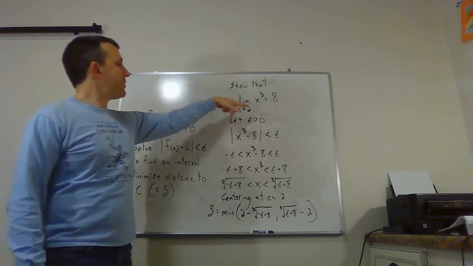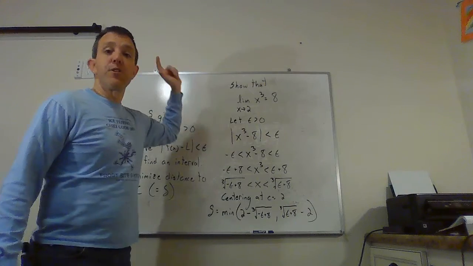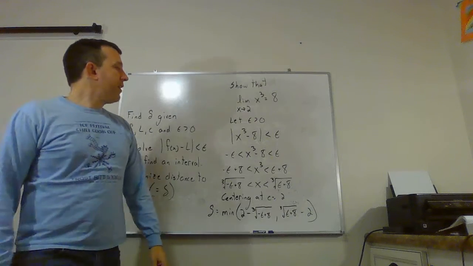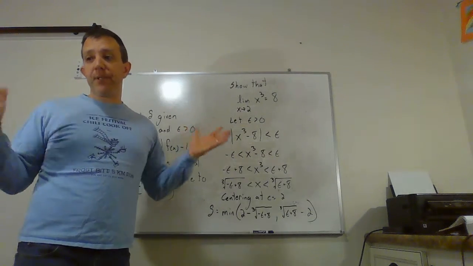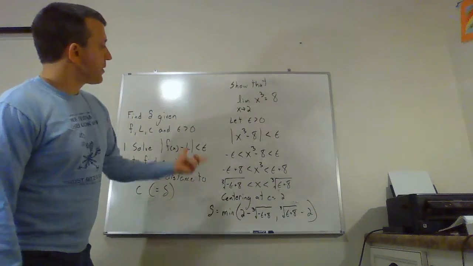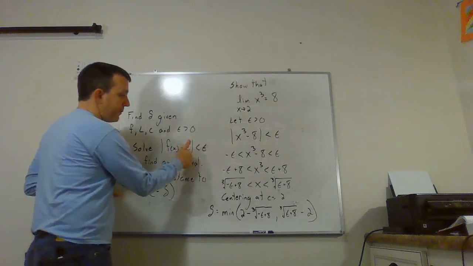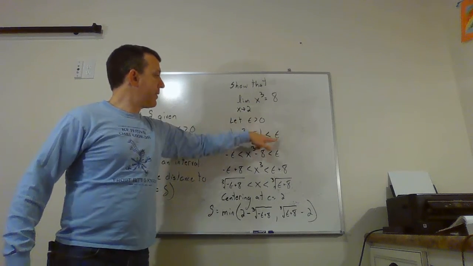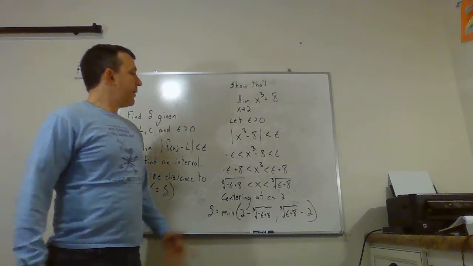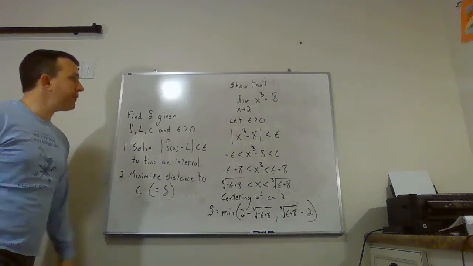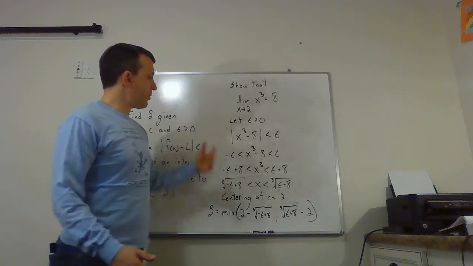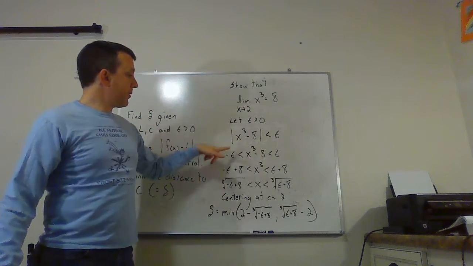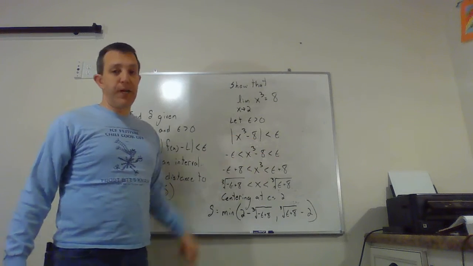Show that the limit as x approaches 2 of x cubed is equal to 8. So we're going to start with some random generic epsilon greater than 0. And we're going to start by taking our function minus the limit and setting it less than epsilon. So the absolute value of f of x, the x cubed, minus the 8 is less than epsilon. We're nowhere near having absolute value of x minus 2, so I'm going to switch out of the absolute value notation. So I'm going to sandwich my inside in between negative epsilon and positive epsilon.